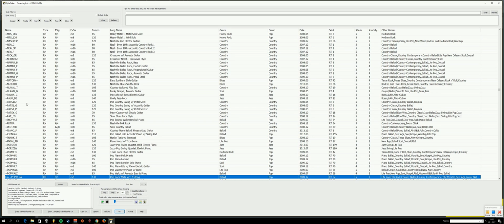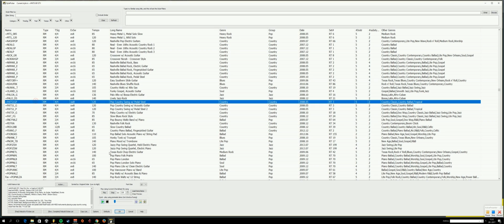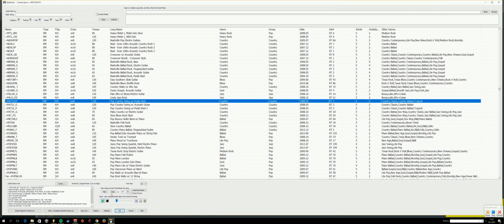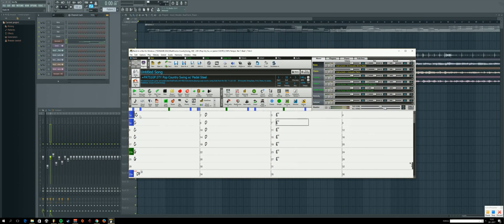So let's hear the demo of maybe this country style. Okay, it's playing from the wrong output for now, but I'm just going to grab this, click OK, and it's going to regenerate my song with this style.